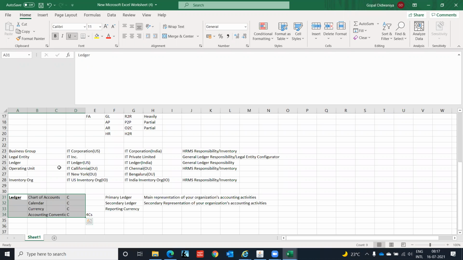GL is the dump of everything. The last session will be around the General Ledger module, where we will cover how to post journals, how to rectify journals, how to reverse journals, and the consolidation feature, budgeting as well as allocation, mass allocation, etc.